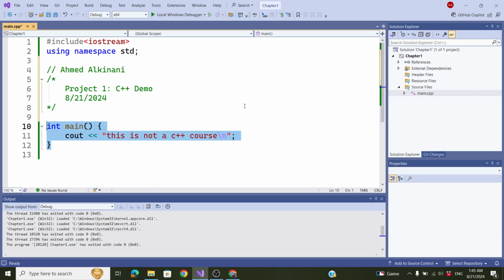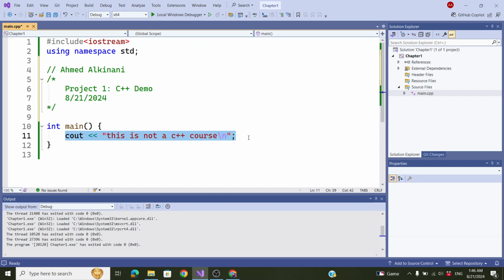And let's just go back here to the main function and explain the parts of the main function. Every single function in C++ contains a return data type, which in this case is an integer. Now I can use void if I want to, but integer is still acceptable. It should have a name. This is the name, and those are the parameters, which in this case there are none. Now the curly brace opening and the curly brace closing represent the beginning and the end of the function, and this is considered the body of that function. And let me just remind you here, everything is something you already know about.